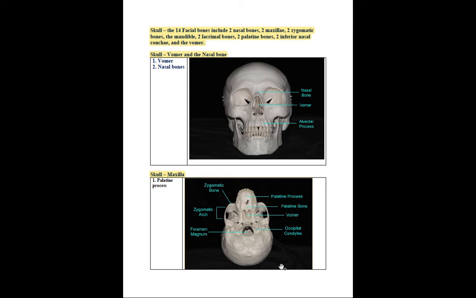Maxilla. So there's a few features that you do need to know for the maxilla, which is what we kind of call the upper jaw. You need to know what's called the palatine process. I know this is where this gets confusing, but typically if we have a process, we name it after the bone that it's going to fuse with. So back here, and I'll have this outlined a little better in a minute when we actually look at the palatine bone, the palatine process is actually going to fuse with the palatine bone. So that's why we call it the palatine process, because it's fusing. It's this process of the maxilla that's going to fuse with the palatine bone. So there's the palatine process of the maxilla.